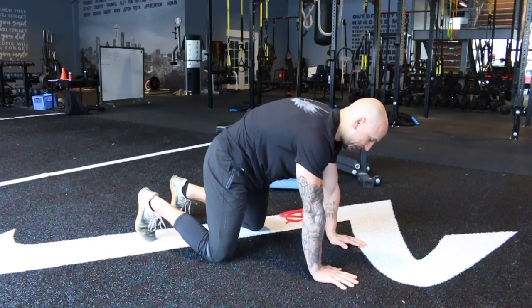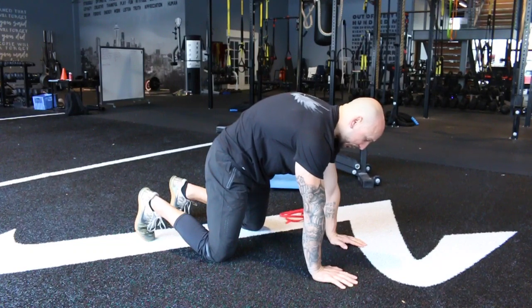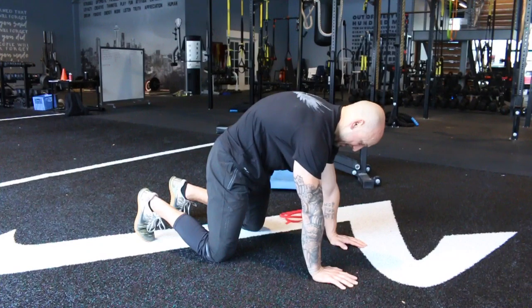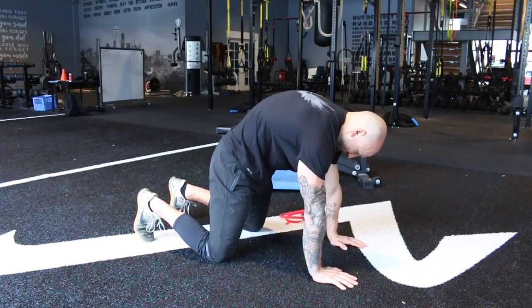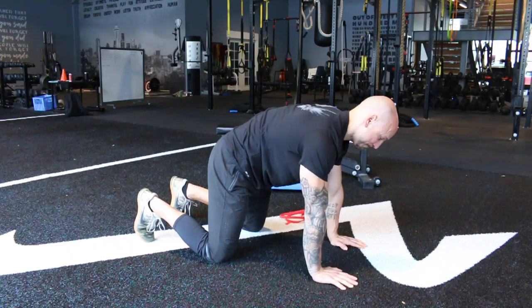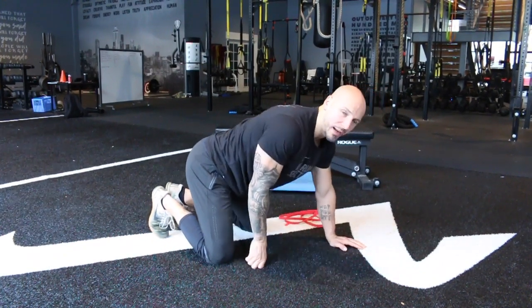Now this is very, very difficult for a lot of people to do, okay? And like I said, I still got a lot of work to do on here, but I'm speeding up through this a little bit. So now I'm going into complete flexion of each one of these. And then I just go backwards, right? So I just go back to extension. I'm speeding this up a little bit. And imagine going back and forth like that.